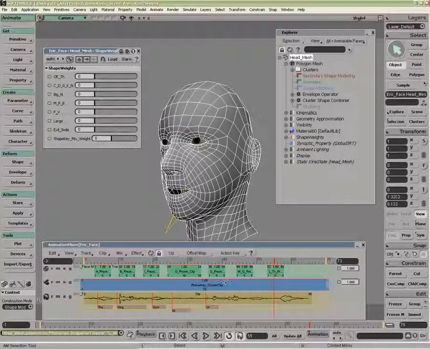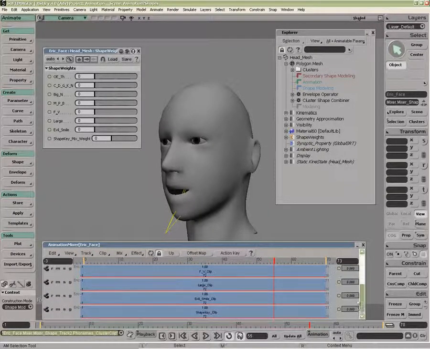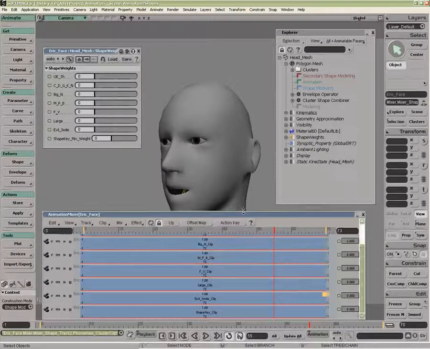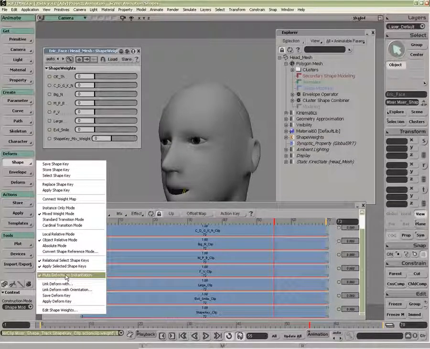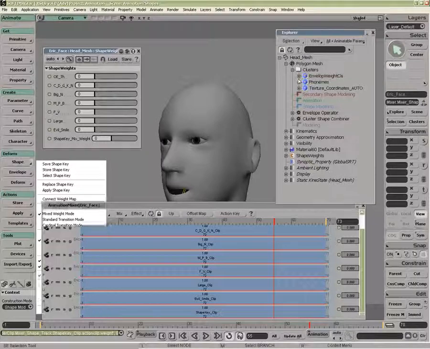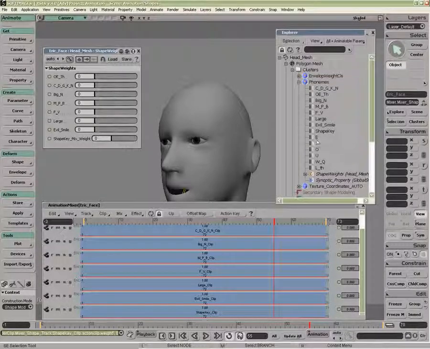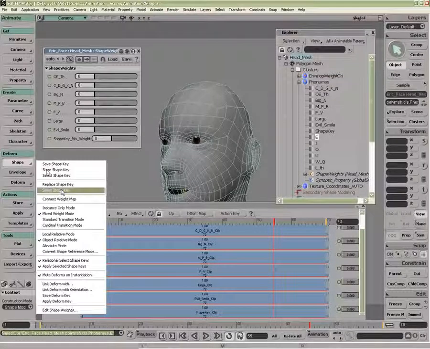What is important now, though, if I was to mute these, is to note the mixer. So we have the shape key with envelope operator here, mute deforms on instantiation. I can now go into my clusters and start to apply the shape key.